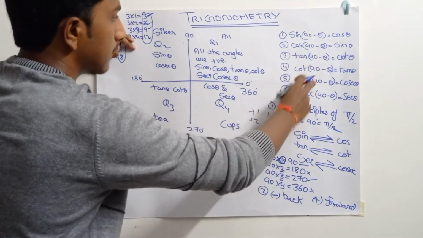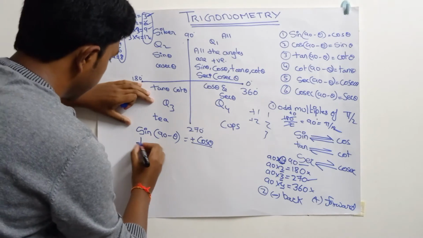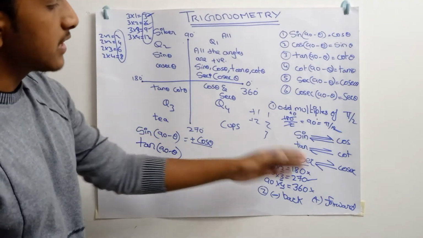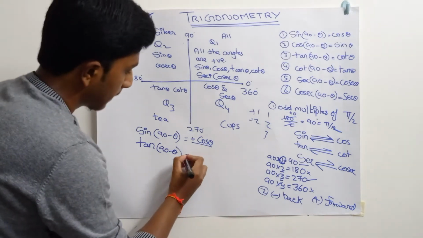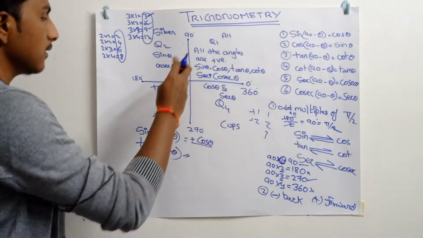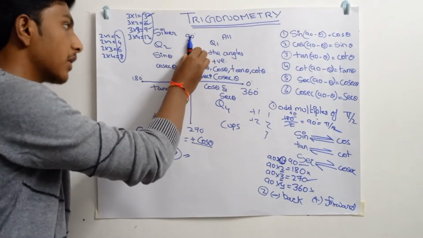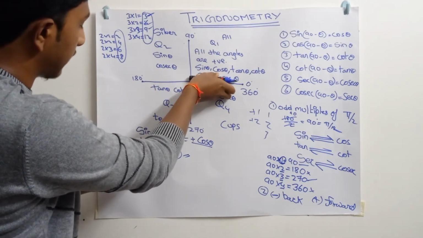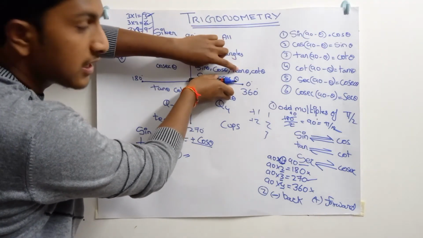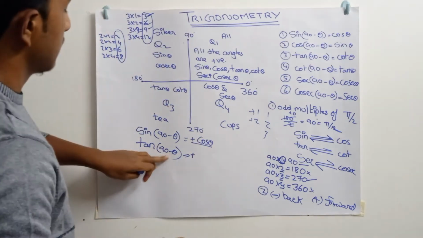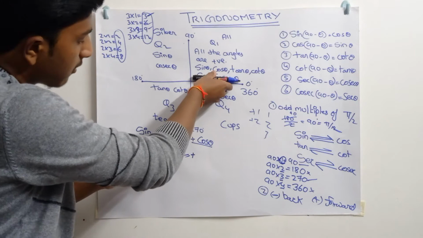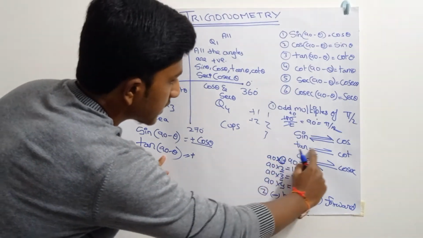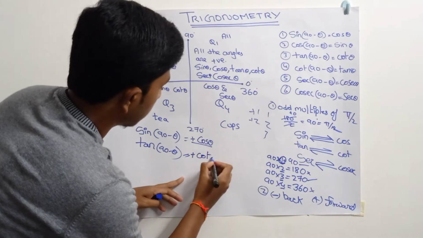Now we'll move to tan. I'll show for other angles also, don't worry. I will show for 180, 270 and those angles also, don't get worried. Tan 90 minus theta. Again it is 90. 90 minus means first quadrant. In the first quadrant, check the sign of tan: positive or negative? Sine, cos, tan. Yes, tan is positive. Write the positive sign here. 90 is an odd multiple of pi by 2. Tan changes to cot. Tan 90 minus theta is cot theta.